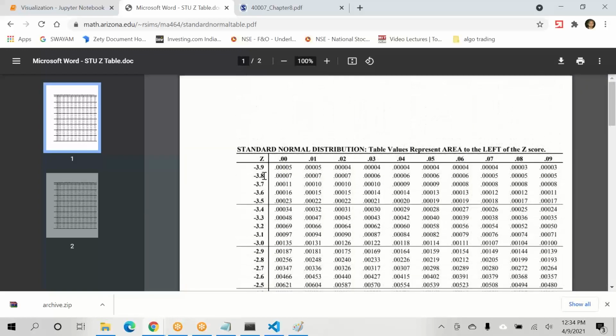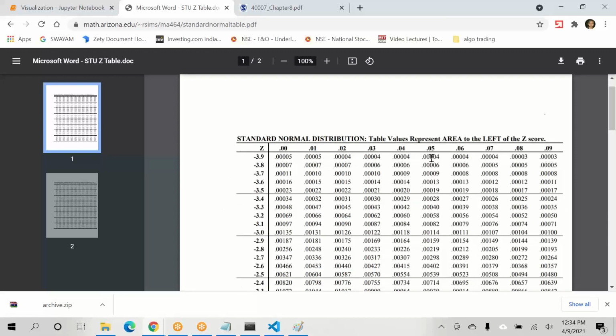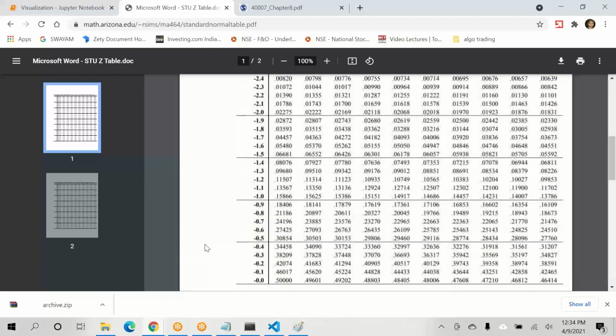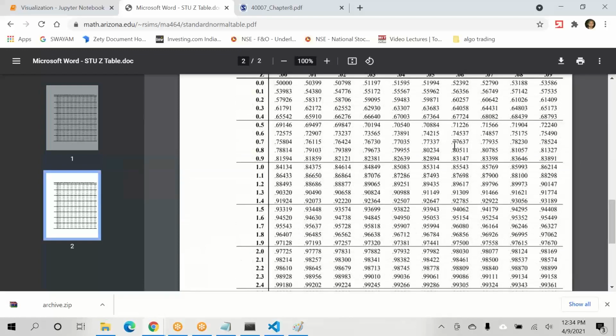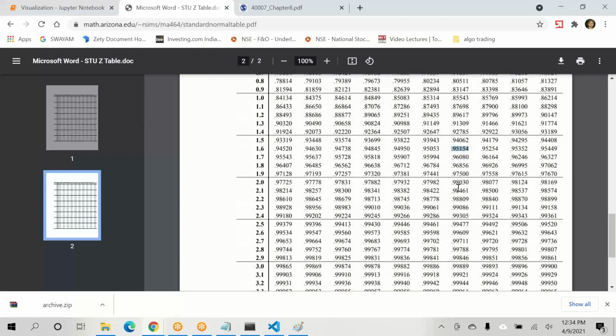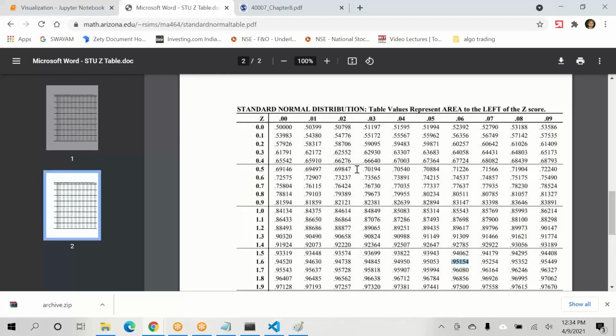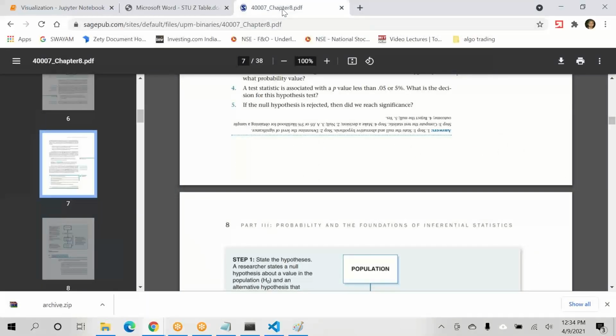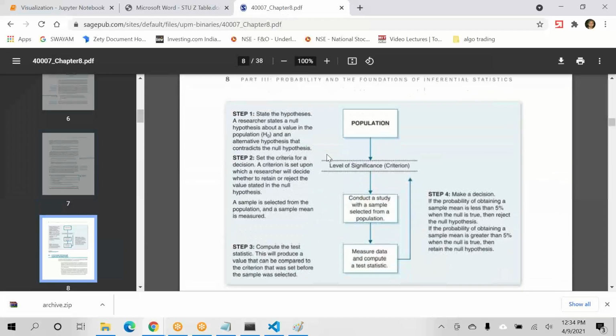There's a z-score on the left, and the table gives probabilities like 5%. So you have this range and you have the score, a positive or negative score, and you have to find this value. This is a probability value, basically a p-value. So a z-score of more than 1.6 is more than 95% probability. Understood how you'll get the p-values from the z-score table, if you're doing a z-test statistic?